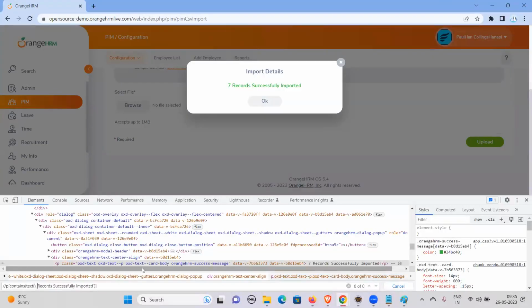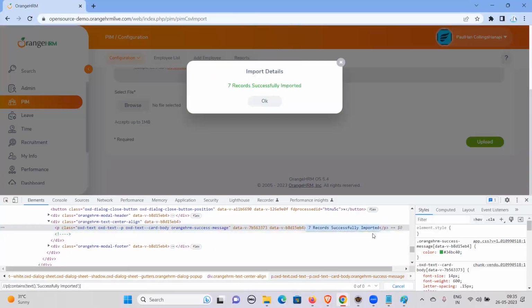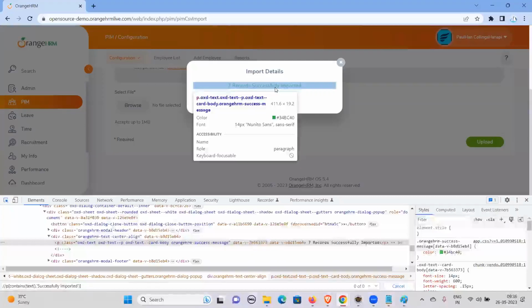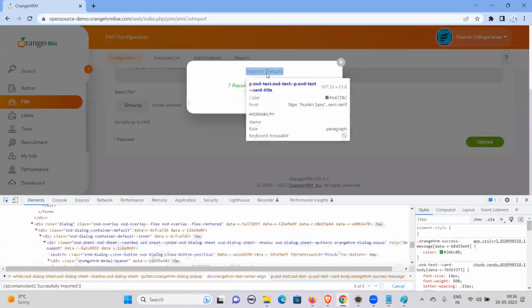Change text. We're trying to take records successfully imported. We'll see what exactly we are getting.